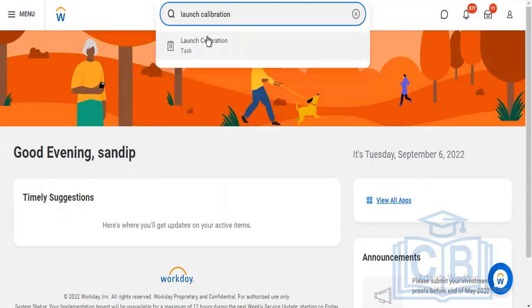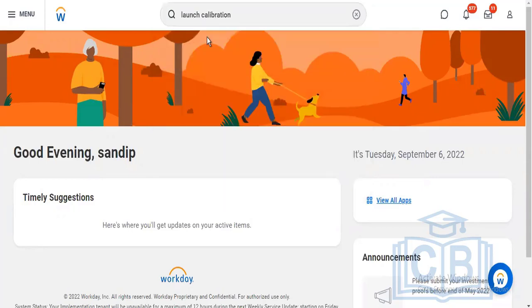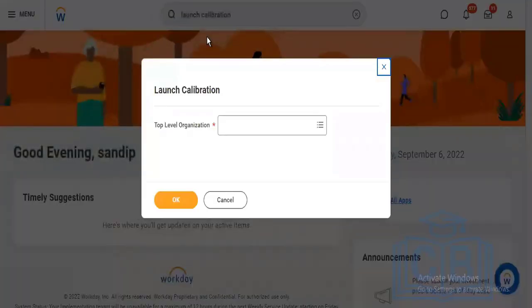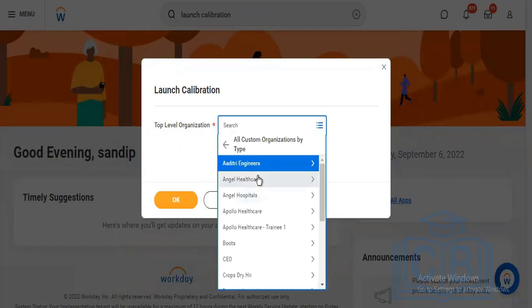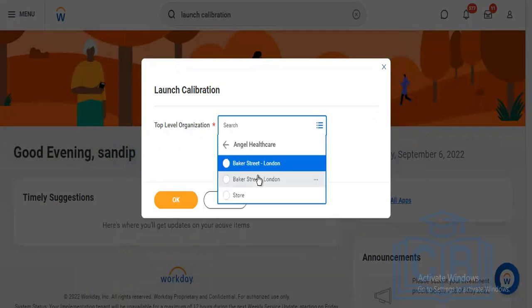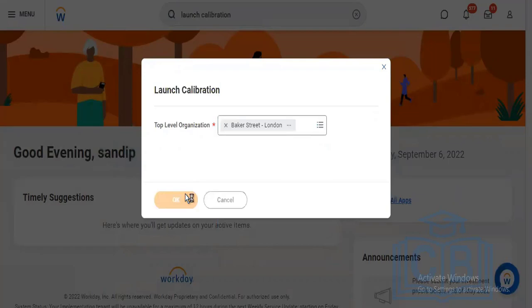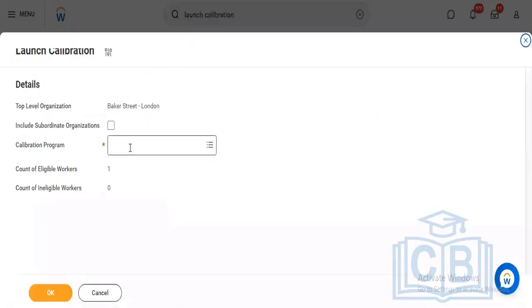First of all, mainly we have to understand why we are creating this Anbox report. If we know the purpose, then we will be able to understand why we are selecting that option. For example, yesterday we were selecting something from here, the first option. We are selecting some calibration program.